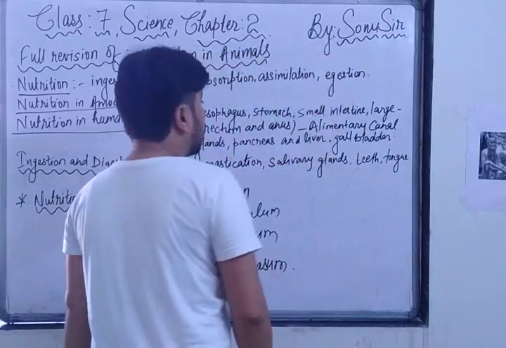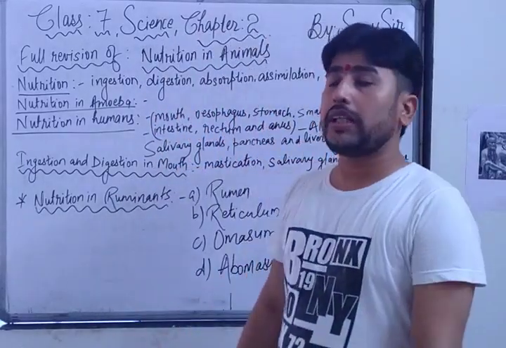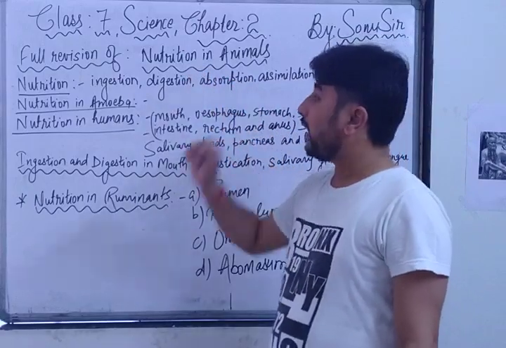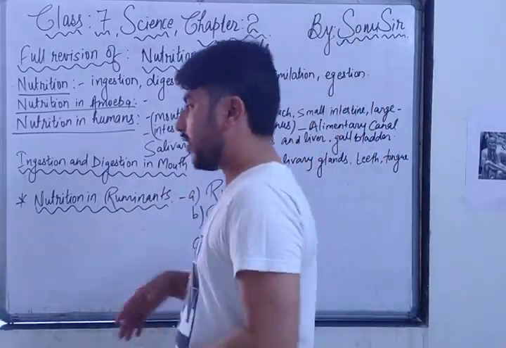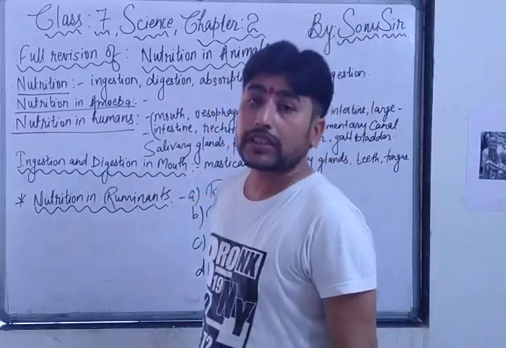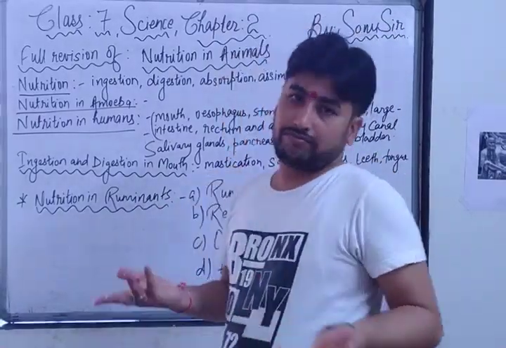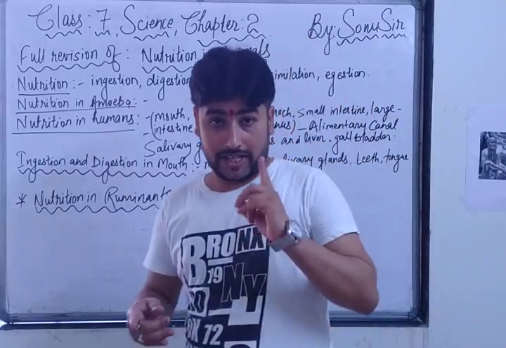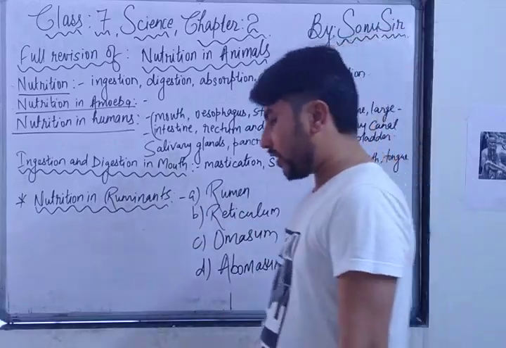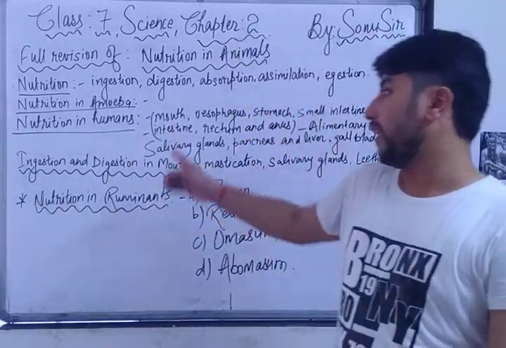Remember, dear students, each and every organism has its own eating style. What does it mean by own eating style? In nutrition in animals, each and every animal eats in a different way. Human beings are also animals. Human beings eat with the hand, right? But have you ever seen a cow eating with its hand? No. A dog eating with its hand? Never. We see a monkey eating with its hand, right? So some animals have different modes of eating. Ingestion is the process by which a living organism takes food into the mouth.